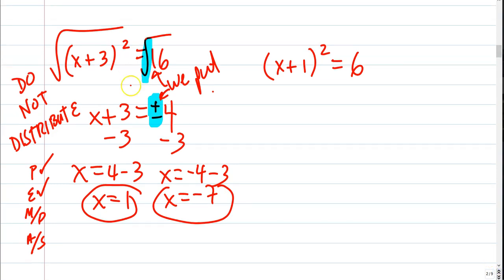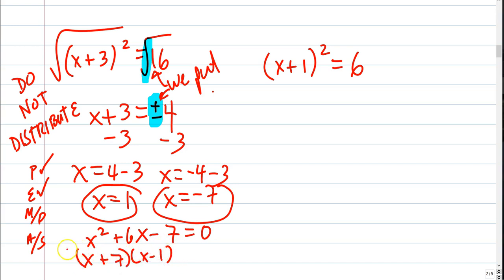That means if I was to distribute all this out, I would end up with x squared plus 6x, plus 9 minus 16 would be minus 7. This could have factored. X plus 7, x minus 1, and I would have got back to those answers by setting it equal to 0. Well, that's great. This next one will not factor. So if you distribute and you get lucky and it's factorable, awesome. If it doesn't, we do not want to have to solve this in another way.